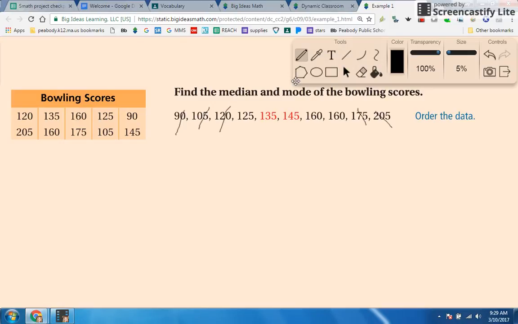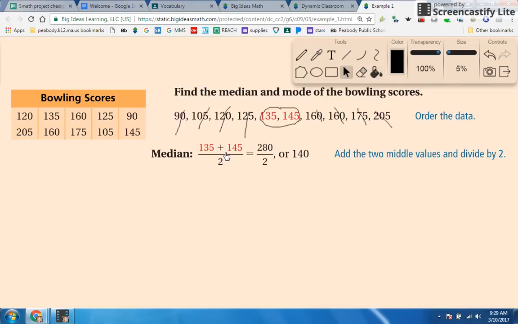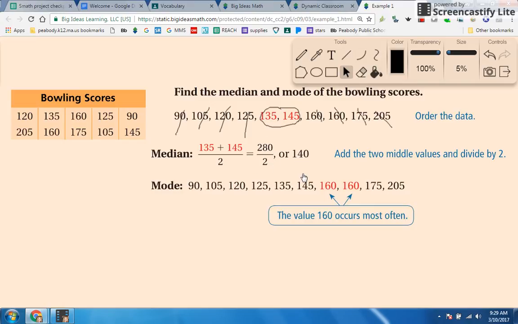And what happens is when you do this one, it ends up being that there's two numbers in the middle. So if you remember from the last video, what you do if there's two numbers in the middle is you add them together and you divide by 2. So they're showing this step. They're adding these two together, which gave them 280. They're dividing it by 2, which is 140. So that means the median is 140, okay? Sometimes you get a decimal when you're dividing, and that's totally fine. So if you're doing any of these and you get a decimal, that's okay.